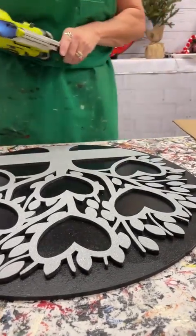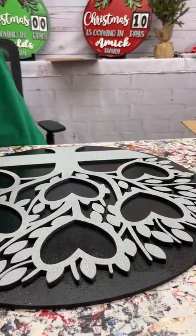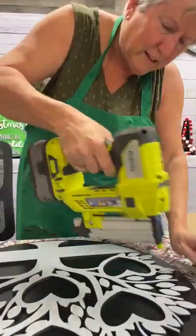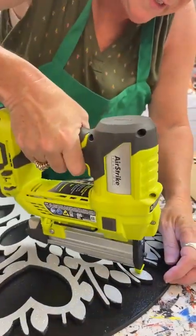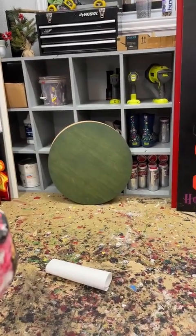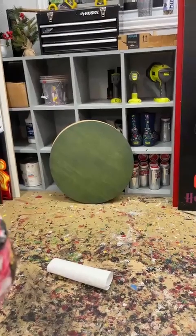Okay, I might be getting out staples here. Kim said she's going to do one of these for her BFF. I think that's a great idea. One thing about it, Kim, is it'll be a unique present. And I love how beautiful that green is. What a beautiful color. Is that olive?